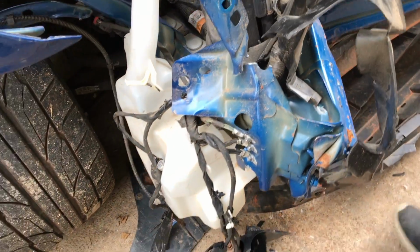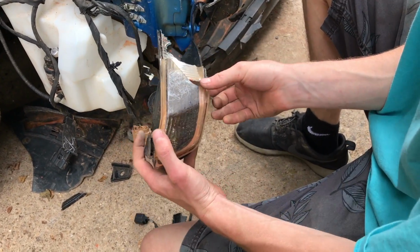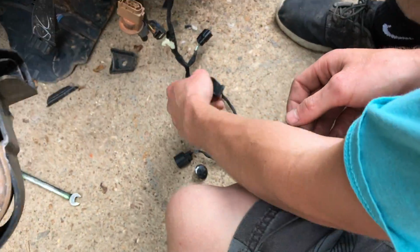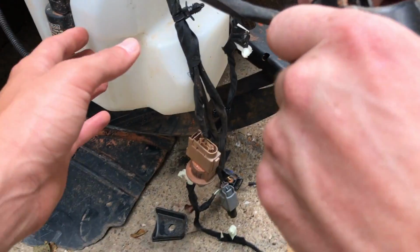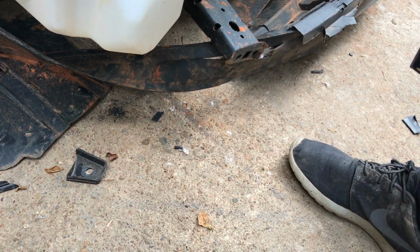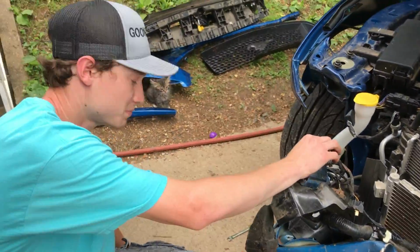And kind of just expose this area a little bit more, see more of the damage. Like we can still take apart this stuff right here for the fog lights with the turn signals. Yep. Looks like he tinted them. Might need to get some LEDs. Yeah, definitely want the LEDs. This stuff, probably take off this tank. Yeah, for sure. Definitely got to take that tank off. It might be busted because there ain't nothing in there. Heck, get a milk jug and put it there. Yeah, milk jug. That's probably what we're gonna do.